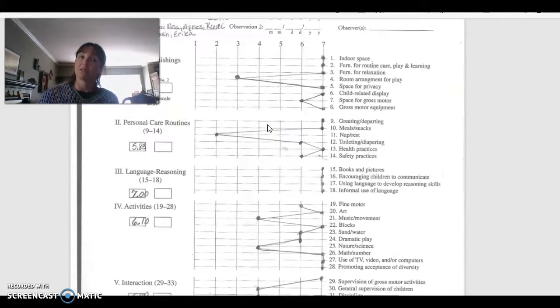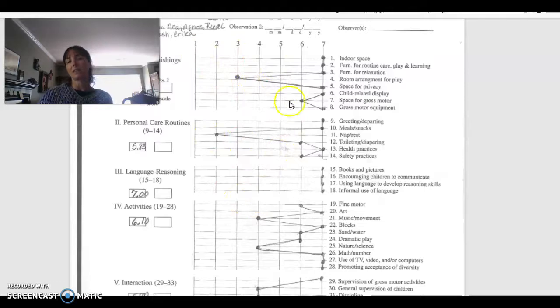So in most improvement plans, there's going to be about, well, it depends on your center. But I'm hoping that if there is a 1 and a 2, even if it's every single item, your improvement plan will work on it. The reason is because if it's a 1, it's a health and safety problem, and you cannot run a center with a 1. That means that there is something that must be taken care of at all times.